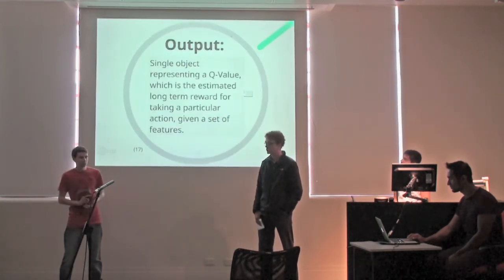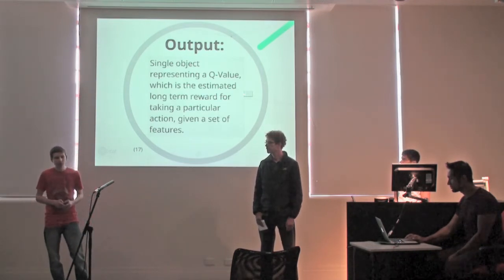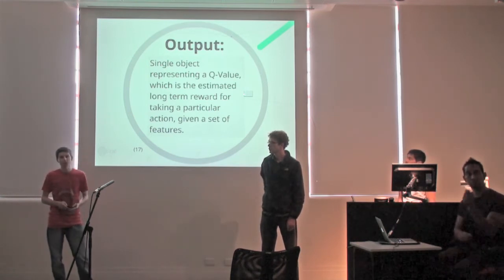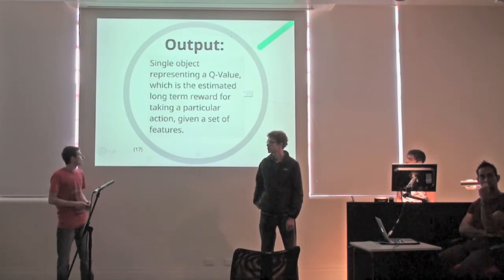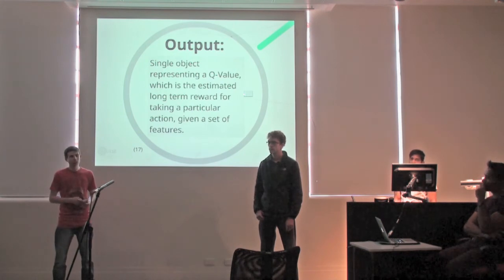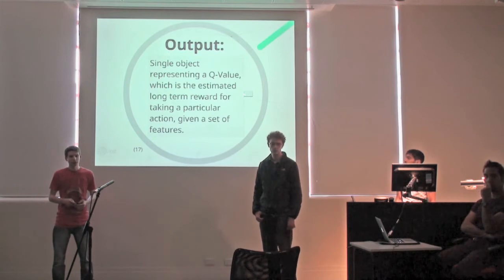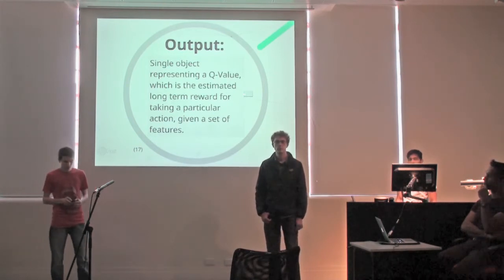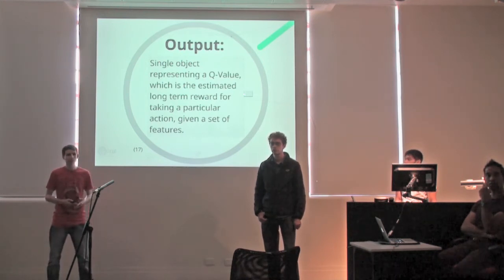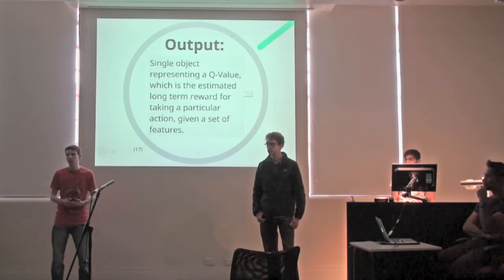So the output for the neural network was a single value that represents the Q value for that combination of features and action. We did toy with having multiple outputs as well. So instead of being just the single Q value for that action, it'll output the Q values for all actions, and then that way the network will run once and that gives you the options rather than having to run it multiple times.